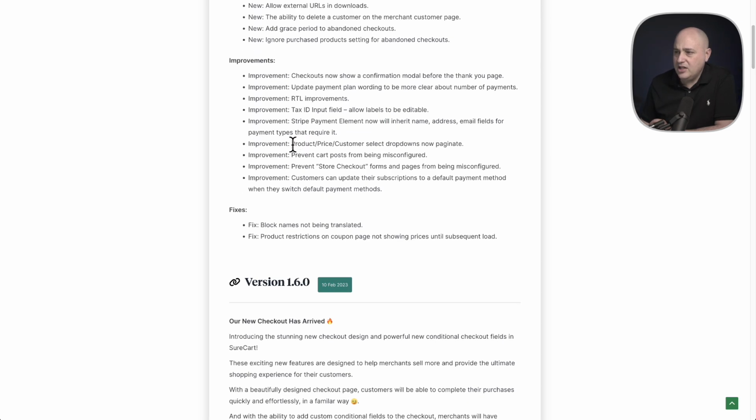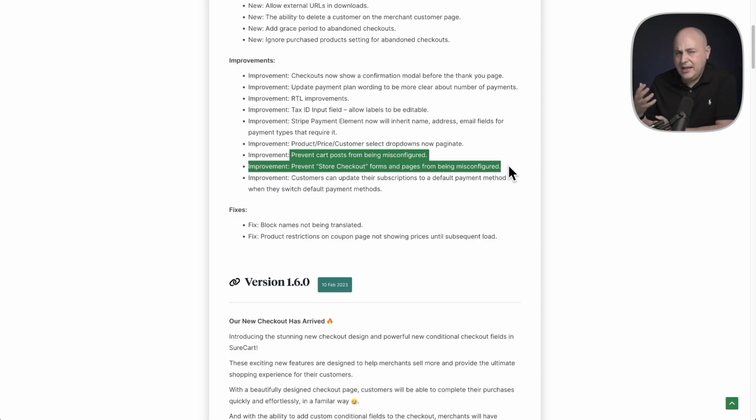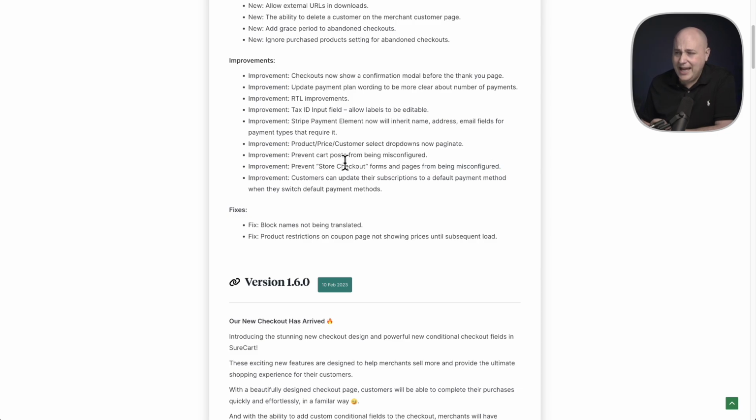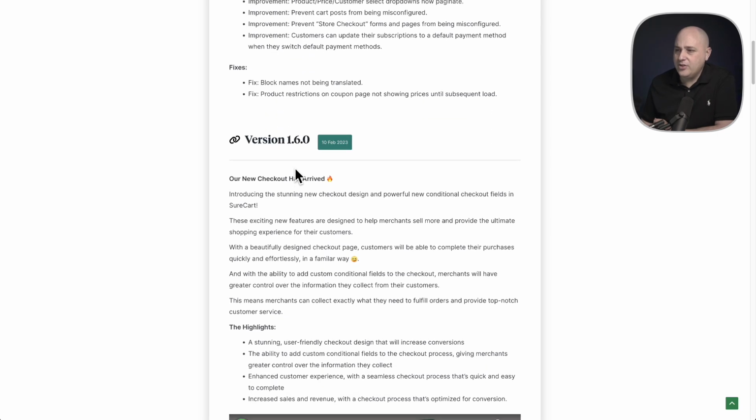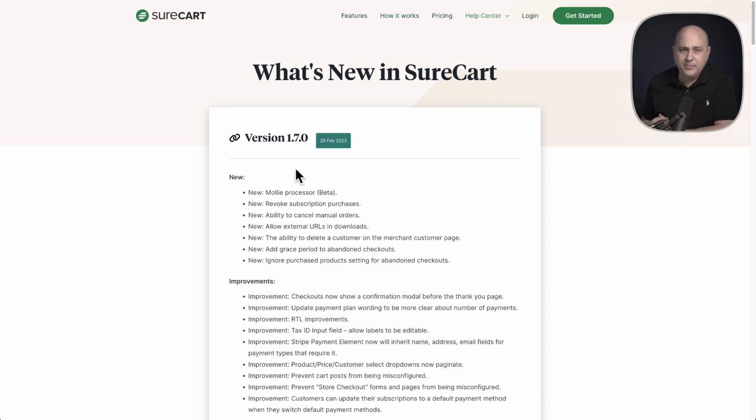We've got some things here for when you're searching for a price, product, or customer, the way the dropdown would appear. So now that's paginated. We have 2 new things here to prevent a user of SureCart from getting themselves in trouble deleting the wrong thing. So we've kind of made it so you can't do that. And we have a few other odds and ends. So you'll definitely want to keep an eye on this page.